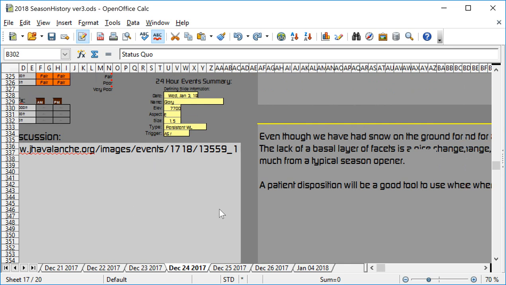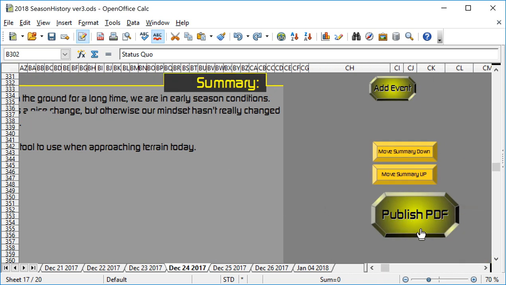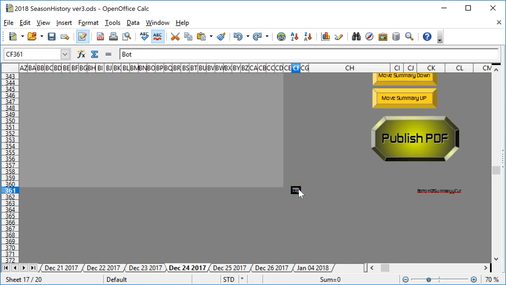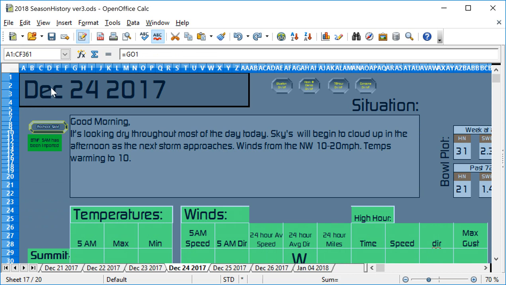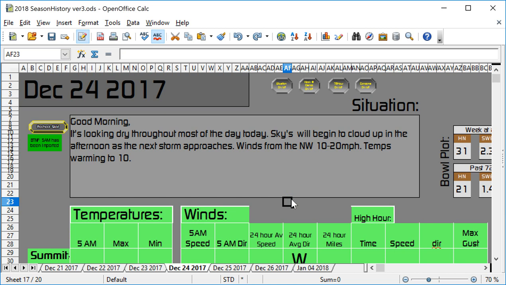And what happens after this is all completed, this Publish PDF button is highlighted, and what it does is it selects the whole of this, which is effectively, I'll see if it does it. Wow, I'm really stressing my machine trying to do a screen capture. Pardon this. Basically, it selects from here all the way to the upper corner. All of the cells are formatted to make a 5 or 6 page document that then is shipped out to a PDF. That's the morning meeting following the conceptual model in a nutshell.